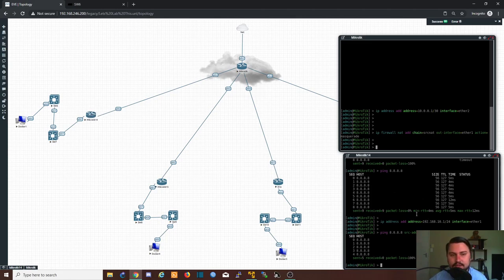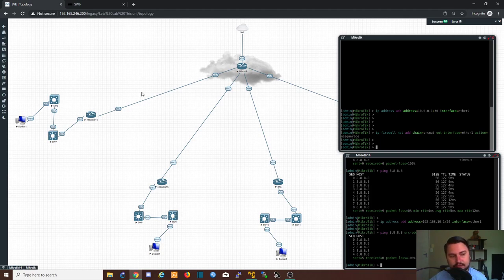Or alternatively, we could set up some routing. I'm actually going to go for the routing option, and it's going to be static routes. I know some people will say, no, why do you want to do that? It's so much effort. We need to start somewhere, and this lab is starting at the basics. Static routing is still something people use. You'll still have to use it. There's no way around it. You can configure as much BGP, OSPF, IS-IS as you want, but you're going to need a static route somewhere in your network. It allows you as an administrator to manipulate the traffic however you want or need to.